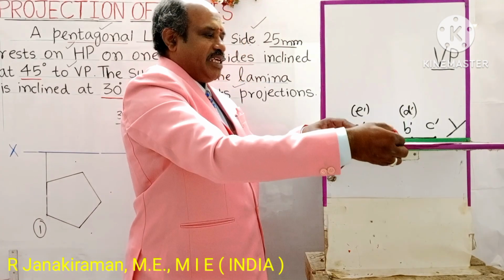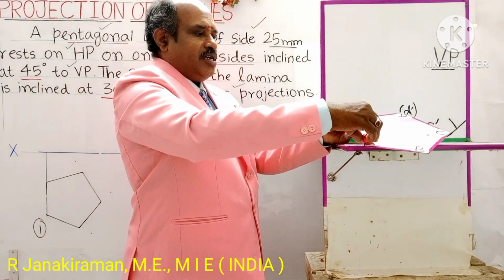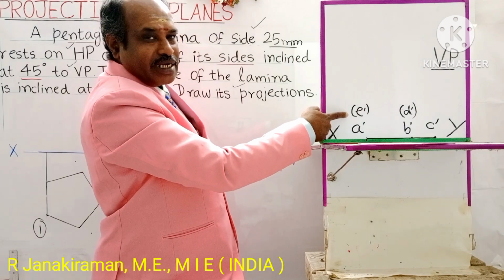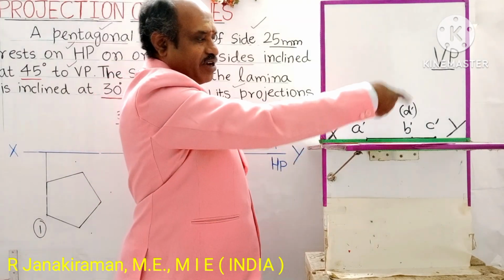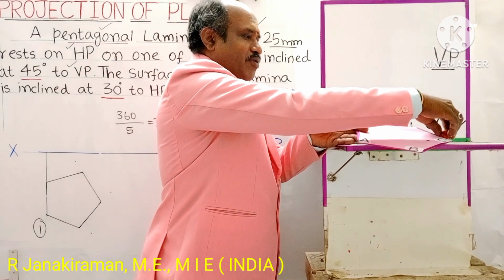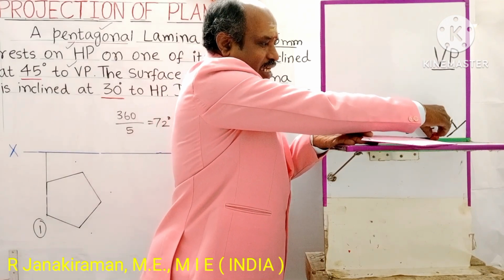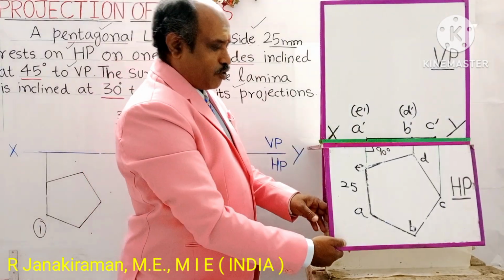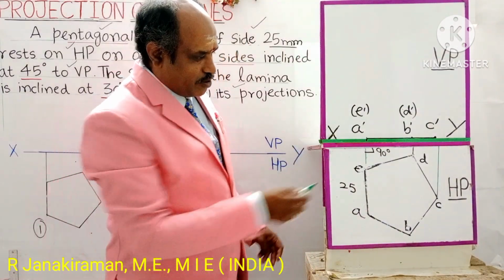Similarly, the merged point with A will be E. That you have to put in brackets. The merged points are put in brackets. A letter with a dash is called front view points. Similarly, the point C is projected on the XY line itself. It's marked as C dash. So that I have shown by using projection lines. Here I use green color.